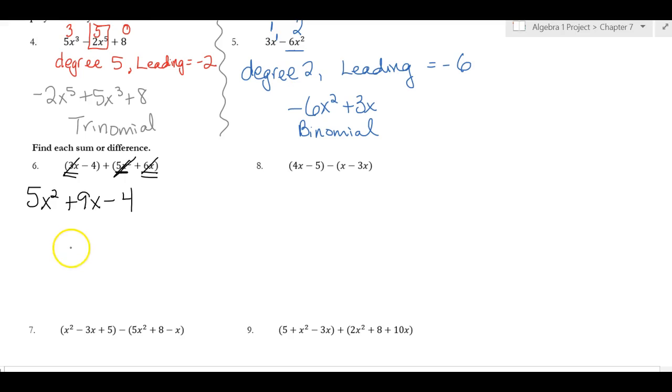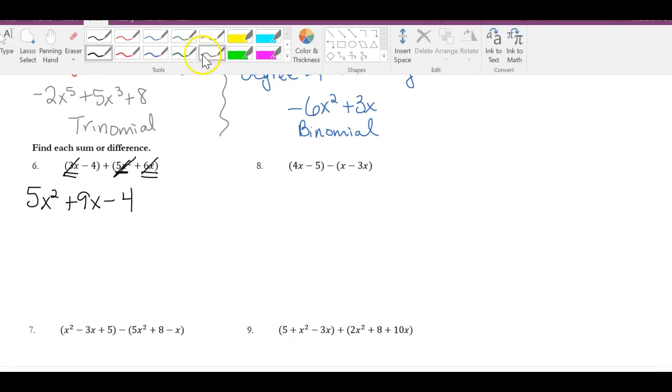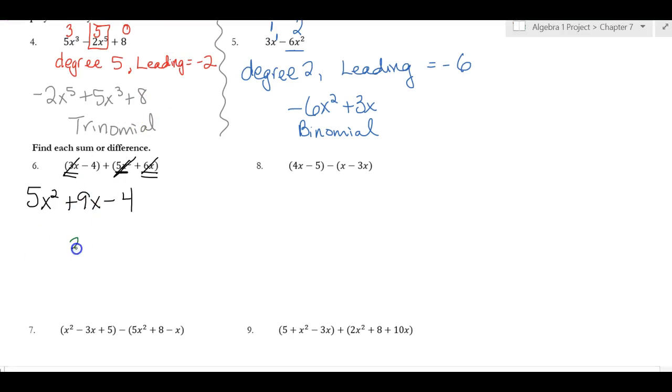Another way to add them is to add them vertically. So I'll show a different method in a different color. And so I have 3x minus 4. And then what I do is I add these that go in the same place vertically. I don't have another x squared, so I'd put it in front. And I would put the 6x underneath the 3x. And now you just add going down. So both methods work. Some people like to underline and circle, and some people like to line it up vertically.